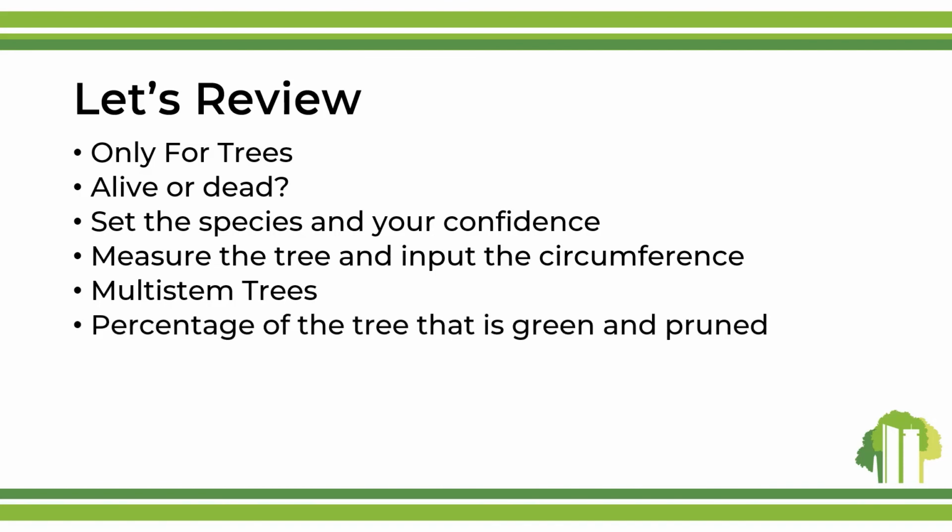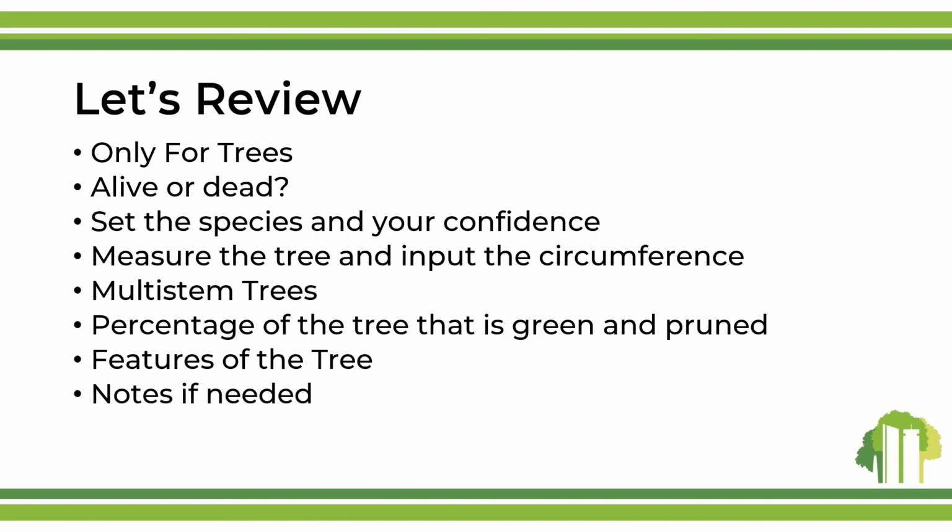By looking at the tree, you selected the appropriate option for the percentage of the tree that is green and the amount of pruning done to it. You then made closer observations of the tree and checked off any of the features that you had. If a note was needed, you wrote one out. Finally, you took a picture of the tree and saved all your work.